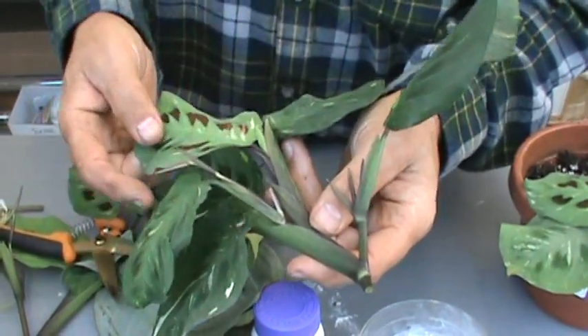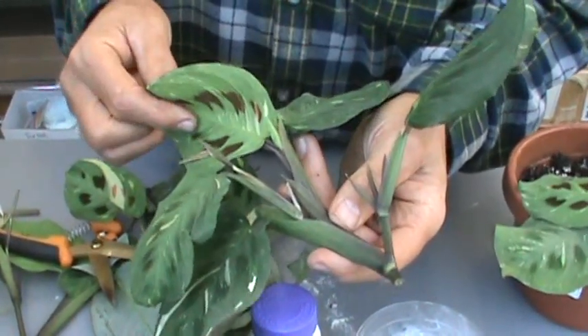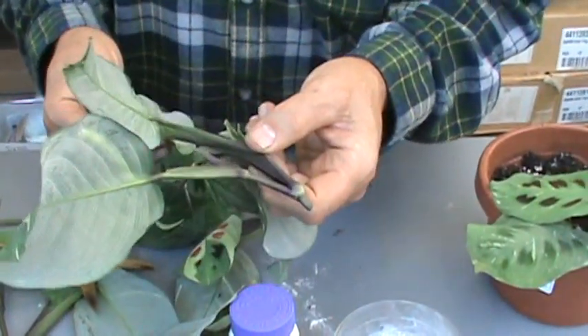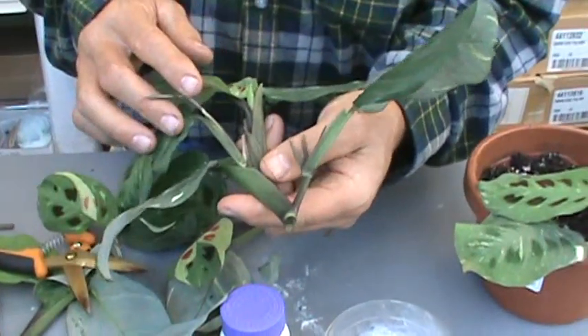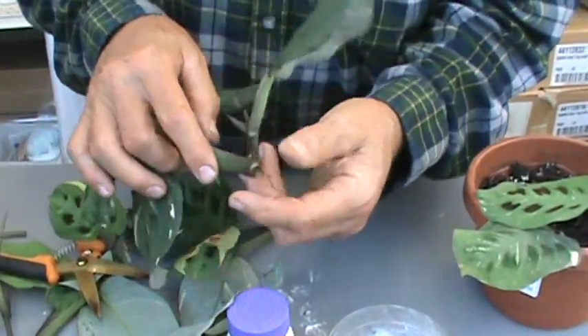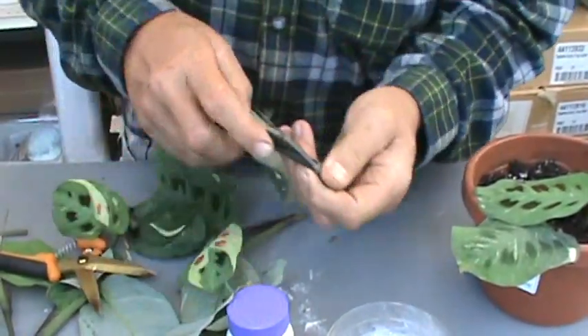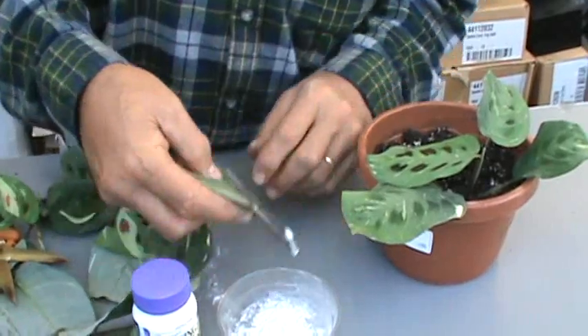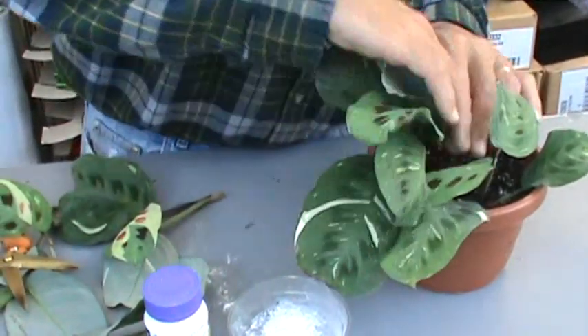That's a little more uncommon and I do have some of that in the greenhouse. We will be making that available on Etsy before too long — it's a relatively neat plant and hard to find. Used to be around all the time, but it's kind of cycled out and now it's coming back in. We'll just go ahead and set this back in, give it a little bit more root tone on that, and insert it right there in our pot.